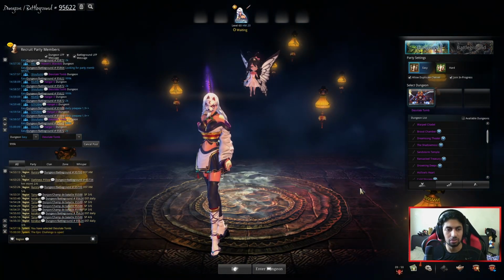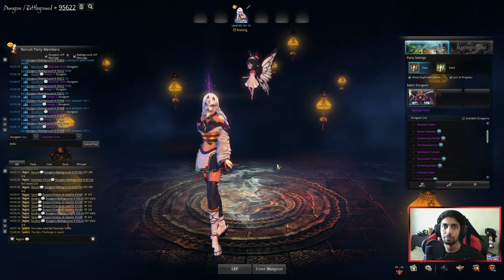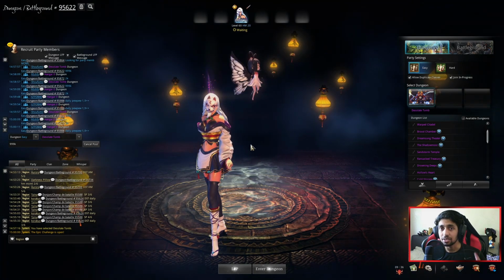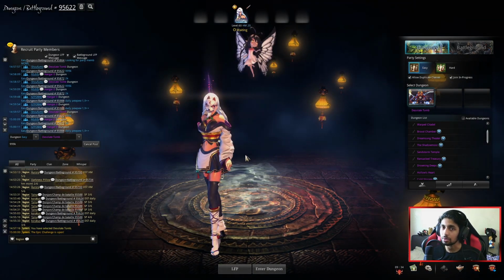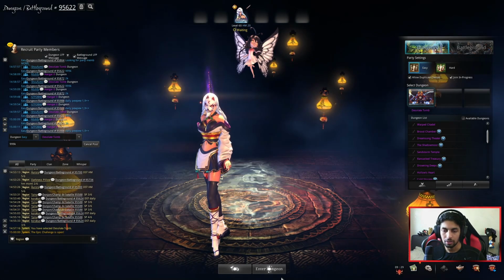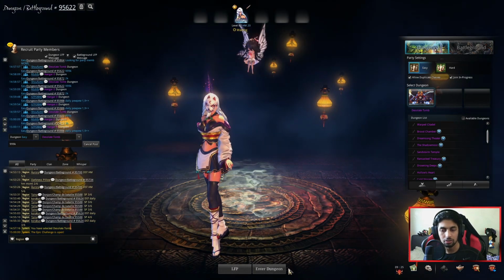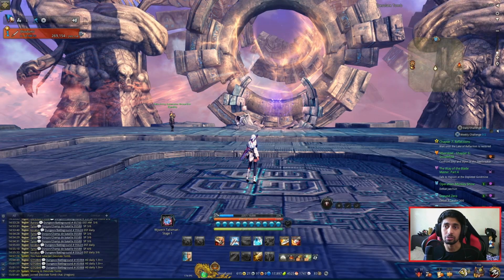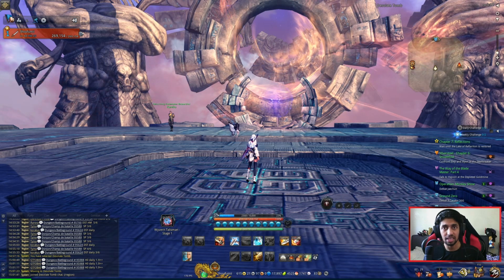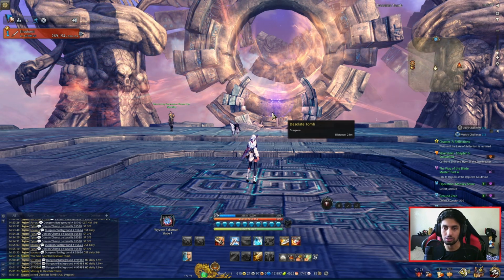Now that I explained all of this, you can also press on enter dungeon if you have assembled a party. If everybody has readied, because everybody needs to be ready, then you can press enter dungeon or LFP. If you think your party is good enough to go, you can just enter the dungeon. So this is the dungeon lobby you go to once you press enter dungeon. If you go through the portal here, you enter the actual dungeon and you start playing with it.